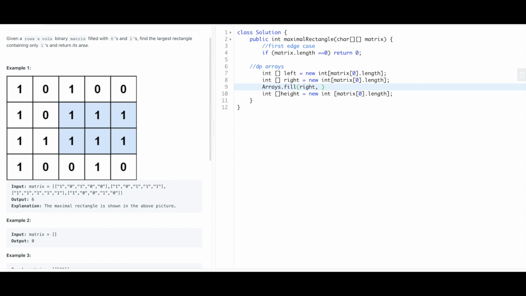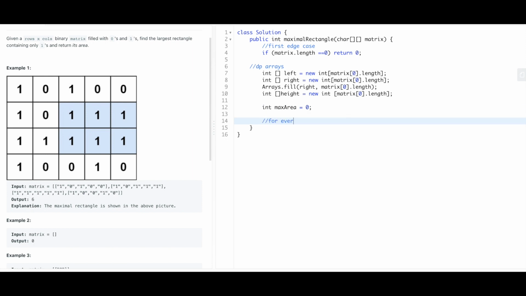So we're filling the right array with the matrix 0 length. And this is what we're going to be returning: the max area, and it's going to start off at 0.